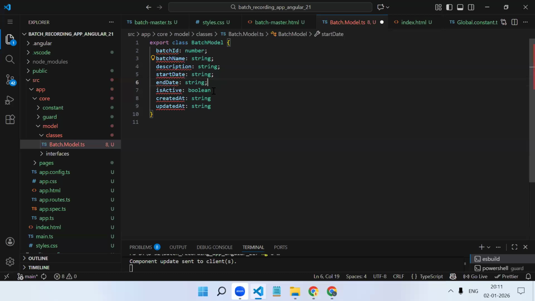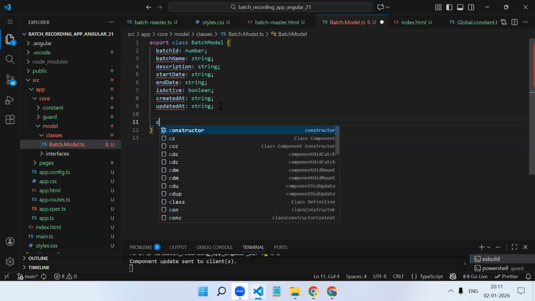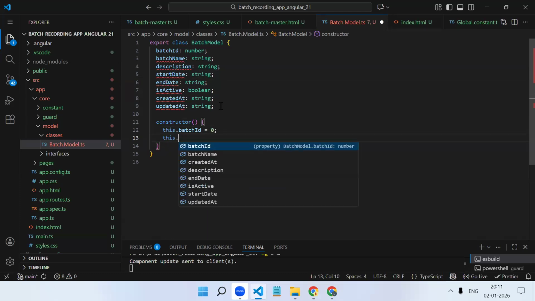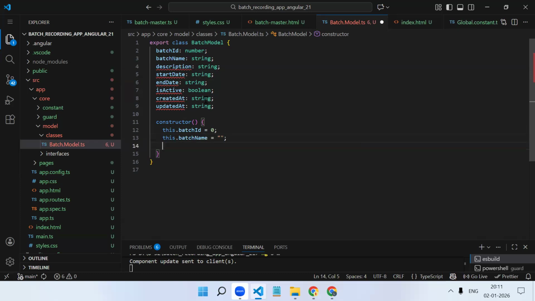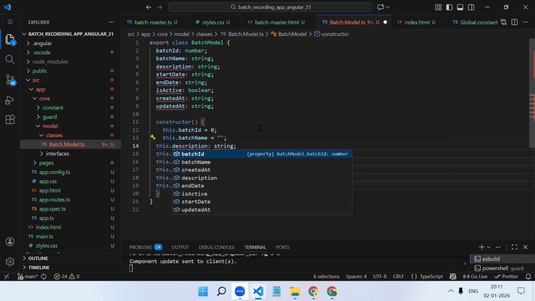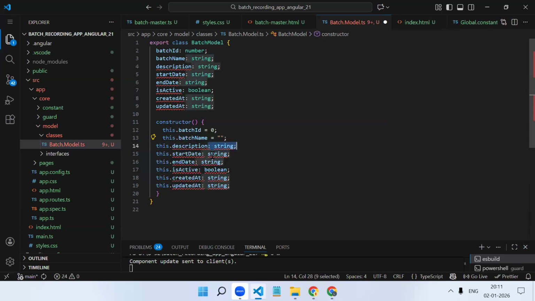Okay, now what next thing we have to do? Why are we getting an error? Structure initialization, right? We have to initialize it. Batch ID, what will we initialize it with? Batch ID is a primary key. What do we initialize a primary key with? 0, right? So all strings we will initialize with empty values. See the shortcut now. I will copy the remaining things, paste them over here, copy this dot. Okay, now I will copy paste this.